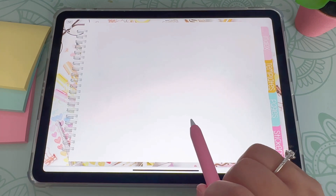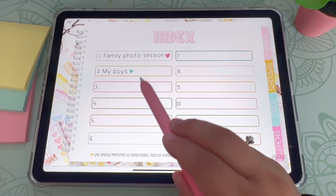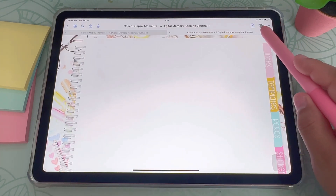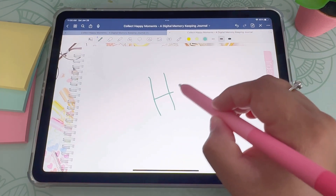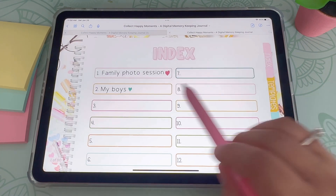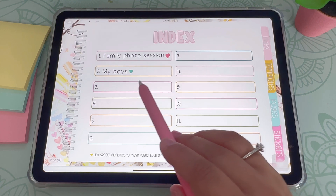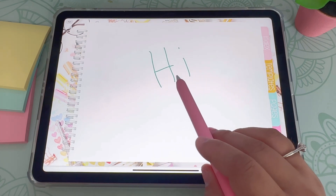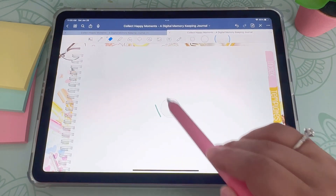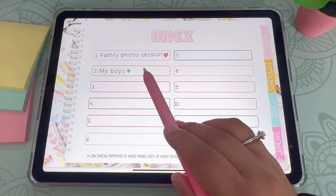So I want to show you something really important: when you're creating your journals, you do not want to use the page after the current section. Using that will take you to the next section and mess up your organization. You want to make sure you're adding pages instead of using the 'page after' navigation. For example, if you wrote something on the next page and kept going, you'd see that content appearing when you go back to your index in the third section. So always add the page instead, which I'll show you how to do as we move forward.